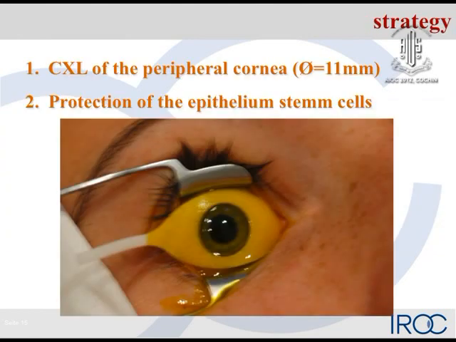So the cross-linking of the peripheral cornea, how do we do this? You have to have a wide area because you want to go out to the limbus to do the cross-linking, but therefore you have to protect the epithelial stem cells, because we learned from Dr. Prema from Chennai, by the way, that even in the standard cross-linking process, we are killing 11% of the stem cells. Hey, 11% of the stem cells. So we will have to protect them anyway, and this can be done by rings like that, made by paper, or produced by yourself, or you use these old Marisol rings, which were produced for LASIK in the old days.